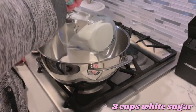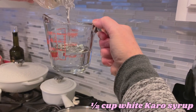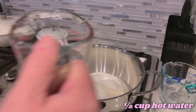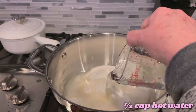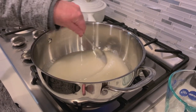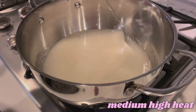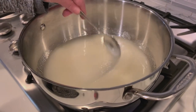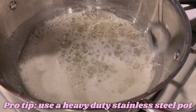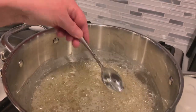Now we get to the sugary candy part. She pours in the ingredients — for the hot water, she uses hot tap water last so it picks up the remaining karo syrup — then gently mixes it all together. She places it on medium-high heat and after a while you'll see it start to boil. She stirs just along the sides so that part doesn't burn. At one point someone notices something might be burning — it does smell like it — but she keeps going.